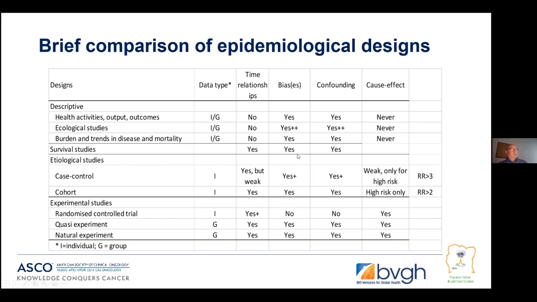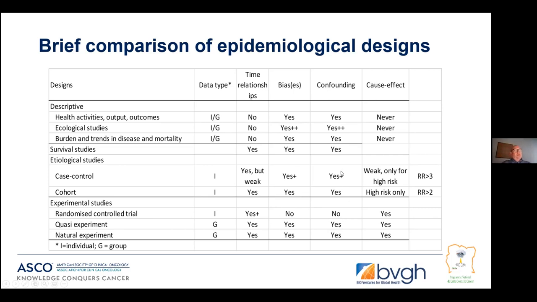For biases, yes, be careful. Ecological studies, where you just compare two groups or characteristics among individuals, are very, very prone to biases. You may make a number of mistakes with these kinds of studies. Case control studies also can be dangerous, essentially because of the difficulty of having a suitable control group that is really comparable to the group of patients who have the disease. Randomized trials are the least prone to bias.